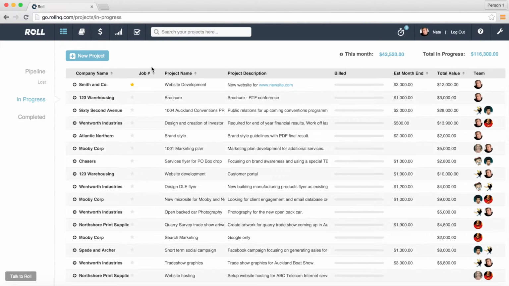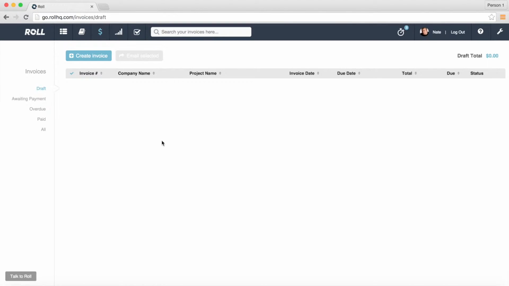There's a couple of ways to do it, but if we go up to the Invoices tab, from here we can start the invoice creation process. Just before we get into it, down the left hand side we can see that we've got a bit of a flow here, a natural flow of invoices and payments for a business. They generally start off as a draft. Once they're confirmed, they'll go into awaiting payment. Then they'll go overdue if they're overdue, and once they've been paid by the client, they are effectively paid. And then down here we can go and see all of the invoices that have been created.